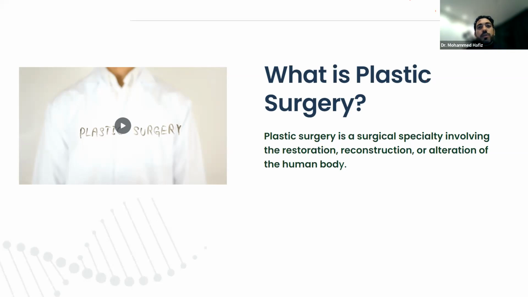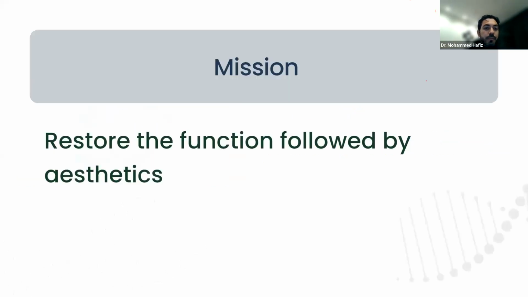So those people started to take steps of saying, okay, how can we help these people? How can we improve it? So we're always thinking, how can we restore the function, and then how can we restore the aesthetic appeal of the human body. So our mission is to restore the function followed by the aesthetic. So as a plastic surgeon, whenever I have a patient in my clinic, whether it's a burn patient or a patient who's had an accident, I look at him or her and I say, okay, how can I restore the function? I test the function. If the function is okay, can I do anything to improve the aesthetic? And this is how we work.